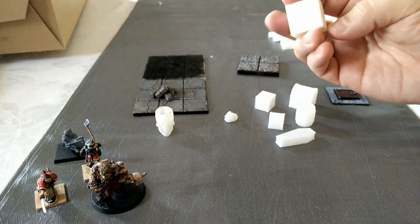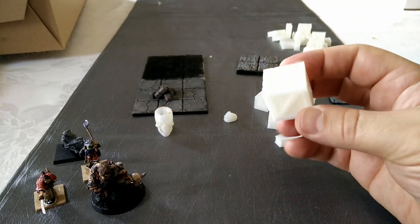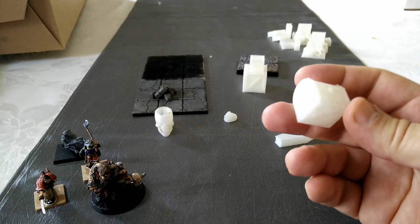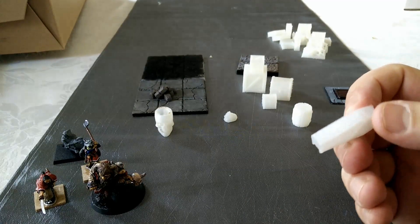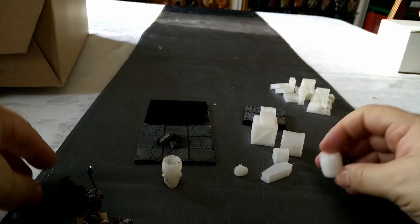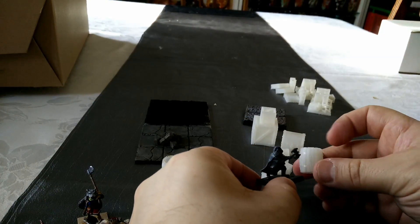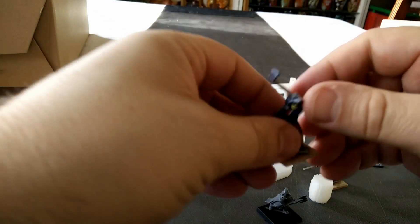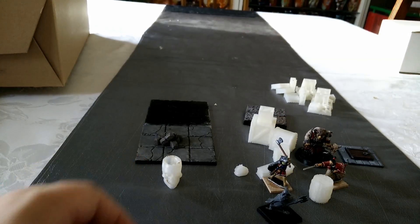When it comes to some decorations for your dungeon, I've got this lovely crate model — the light here is not showing up the detail, but there's some really nice detail on that. I resized it down to a slightly smaller cube. A slightly oversized chest which I shrunk down to a much more reasonable size, and those two together make quite a nice little job. Some nice detail on this coffin — that's going to be good for some crypt-type locations. And then this really, really nice barrel. I'm very impressed with this barrel. To give you a sense of scale, here is a Lord of the Rings Dwarf. Not bad scale-wise. I've got a Perry Miniature Samurai, a Gripping Beast Viking Berserker, and a good old school GW Ogre. Quite a nice little mix.